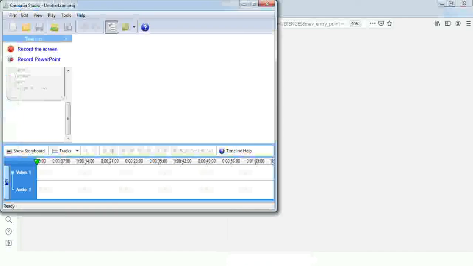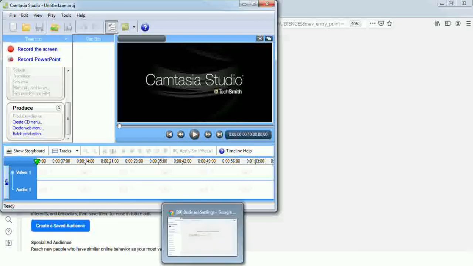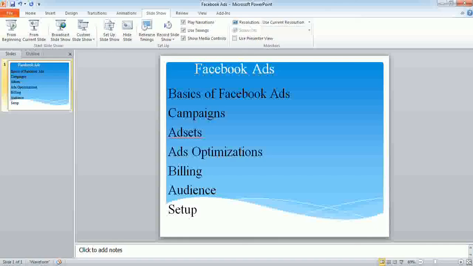Alright, loading up. Okay, so we have this outline. We've covered our campaign, our ad sets, our optimization, billing, and the setup. So we are left with the audience, which is what we are delving into right away.